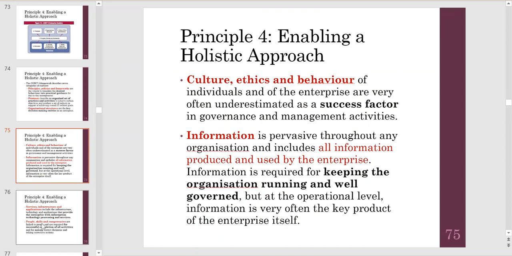Culture, ethics, and behavior. Usually, every single organization has its own culture, ethics, and behavior. Usually this is driven or influenced by the top leaders or by the executives. So the ethics and behavior of the CEO means the staff in the company will be influenced by it. The ethics and behavior of the board of directors means the management will be influenced by it. That's why we always say lead by example. If the board sets themselves as exemplars to be followed by the management, they will be following the rules and the books, and the management will be following the rules. Wasta, bribery, all these corruptions will be gone if all people are straight and working as per the laws.